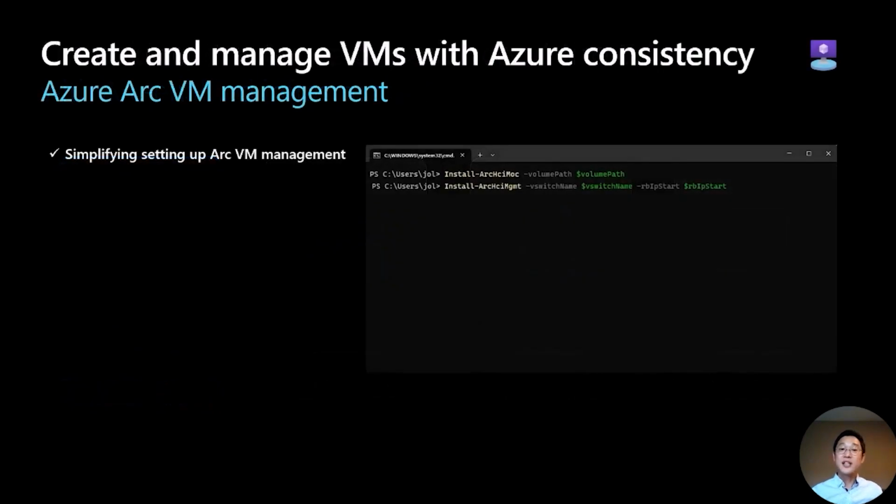In one of our first sessions today, we'll demo the new Arc VM Management setup experience. Setting up Arc VM Management previously has been a complex task, requiring more than 20 commandlets in total, more than 10 input parameters, and troubleshooting has been difficult. We'll show you how we are simplifying the experience and making it more reliable by making just 2 PowerShell commandlet calls to set up.